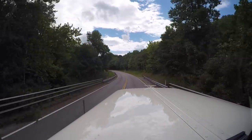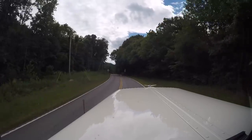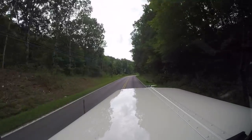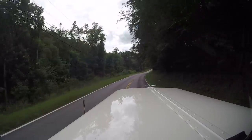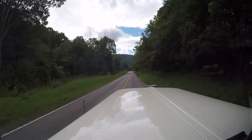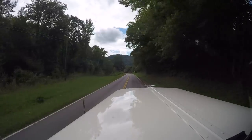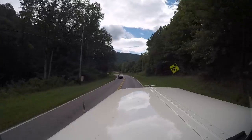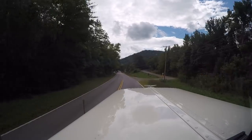Oh, them poor old truck drivers over there. This is probably going to bring us out right there at the wreck. Usually they wreck right there before you get to the exit of the Pilot or just after the exit of the Pilot. Probably what happens is somebody comes off that ramp and trucks are side by side flying up the road like they always do. And all of a sudden one of them's got to get over and they wind up taking the other one out. I don't know what's causing it. Stupidity.